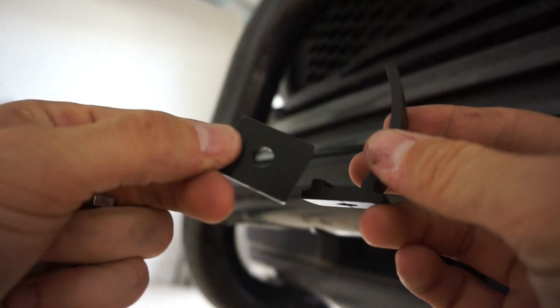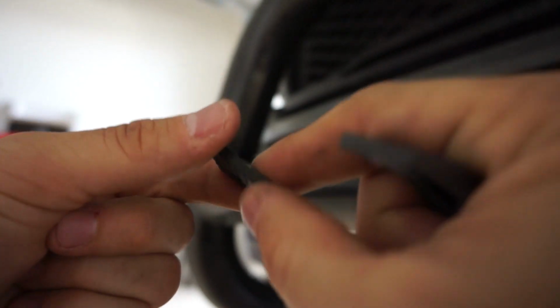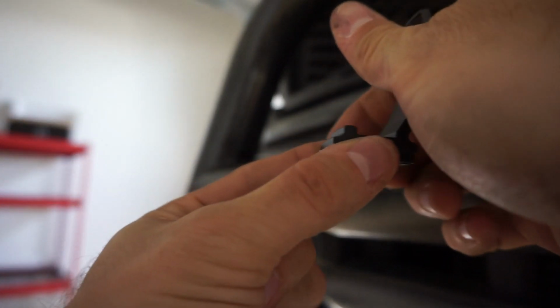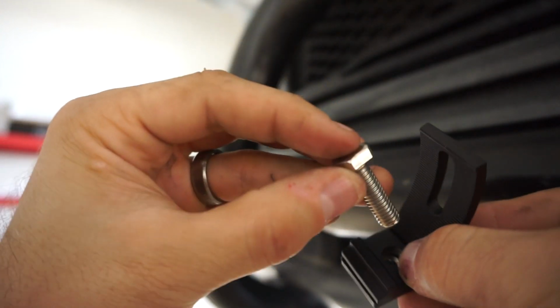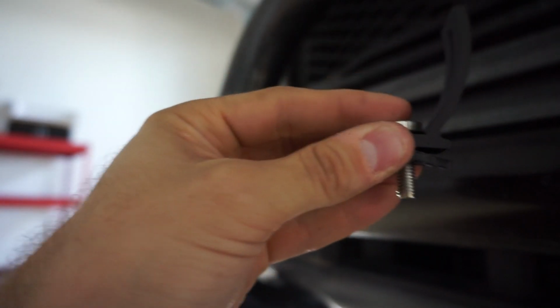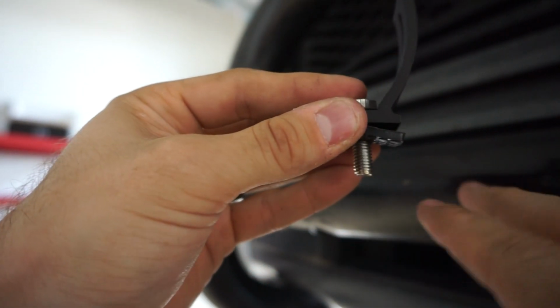It comes with almost like a flat rubber gasket washer. It's got grip on one side and smooth on the other side. So grip will go facing down on whatever it is that you're holding or mounting it to. So we've got the grip on the bottom, and then the bolt will drop right through here. It fits perfectly when you line it up. You twist it and see it drops right into place right there. And then from there, you're just using the washer, lock washer, nut, just like any other bolt.